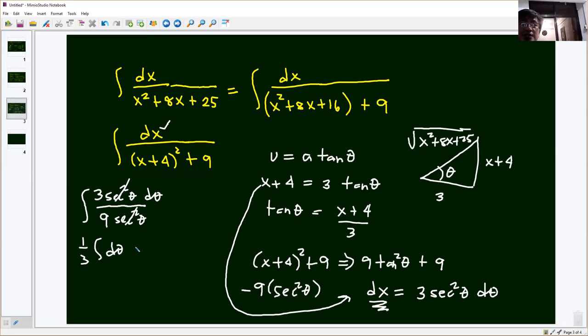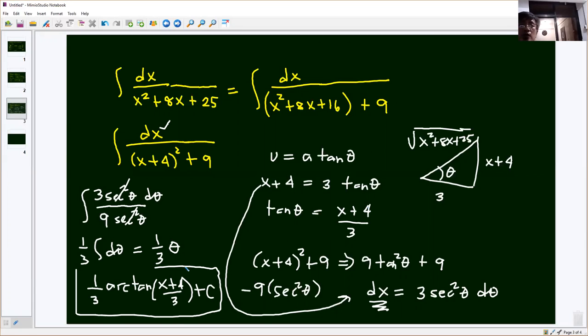And what is d theta? Integral d theta. What's that? Theta. And babalik natin kay x. So syempre, tan is x plus 4/3. Therefore, theta is arctan x plus 4 over 3. And then plus c. So you see that? Kahit nakalimutan nyo yung integrable form, na dinerive ko yun. Alam ko dinerive ko yun using trigo rin, pero not using the trig substitution technique, right? Okay, so now good. Now let's add the next one.